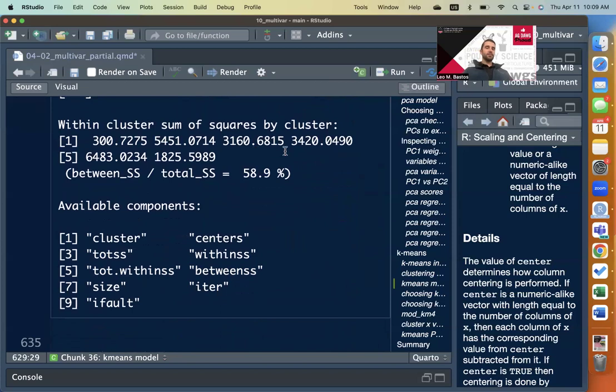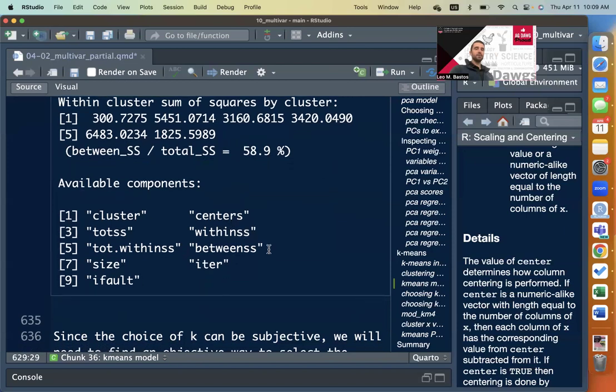And then it gives us some more information. The within cluster sum of squares by cluster, we can see what was the sum of squares for each one of the clusters. And then it gives you this ratio of the between sum of squares, so the between would be the sum of squares difference across clusters, not inside of a cluster, divided by the total sum of squares. That's basically how much variability of the data set you're explaining with the clusters. In this case here it is about 60%. And then it gives you different pieces of information here as well.